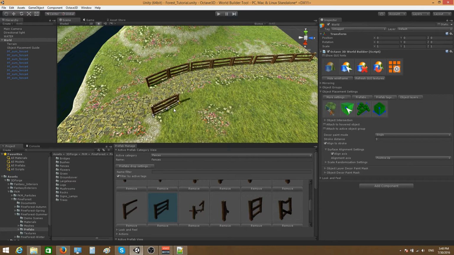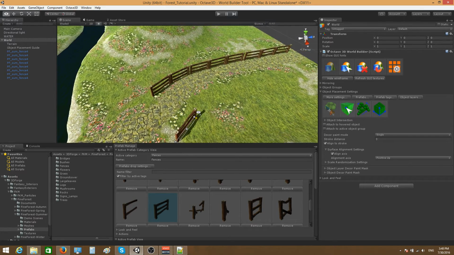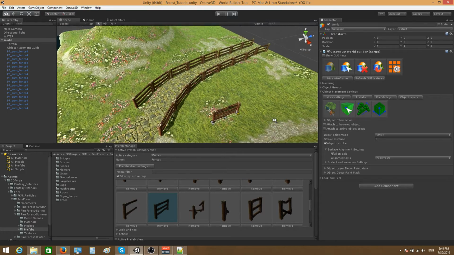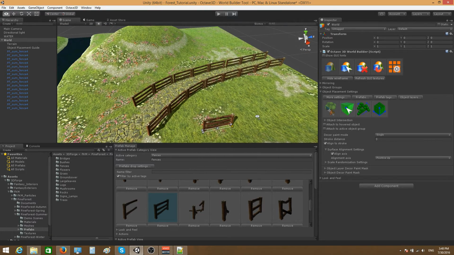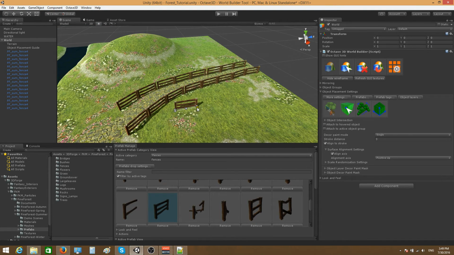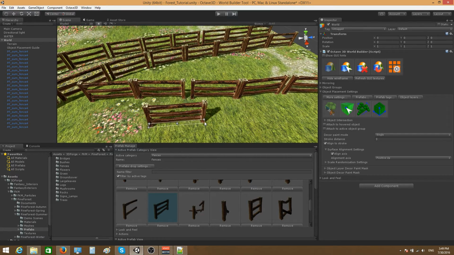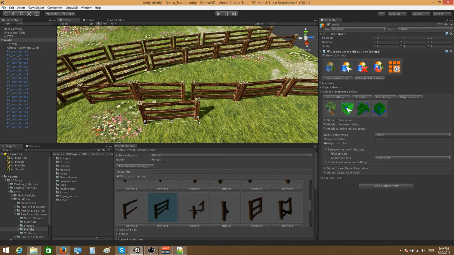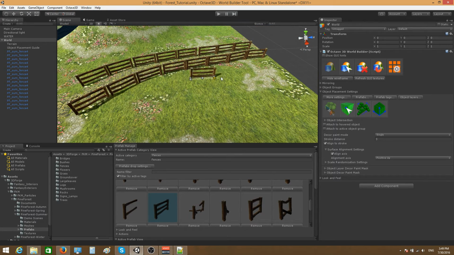And let's do the same on this side. So the objects are going to follow the direction of the mouse cursor, and this is incredibly useful. One thing to note here is that there are actually two things. The first thing is that this functionality is heavily dependent on the speed of the mouse movement. If you move the mouse quite rapidly, then there are going to be gaps between those objects. But if you move it at a reasonable speed, then you're going to get something like this.